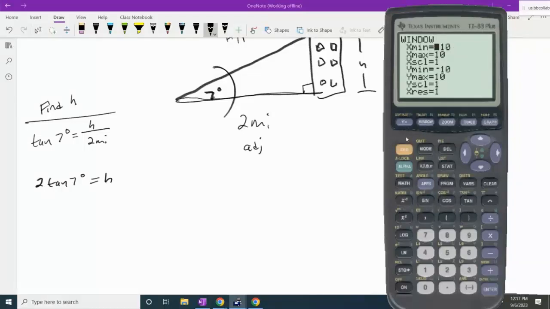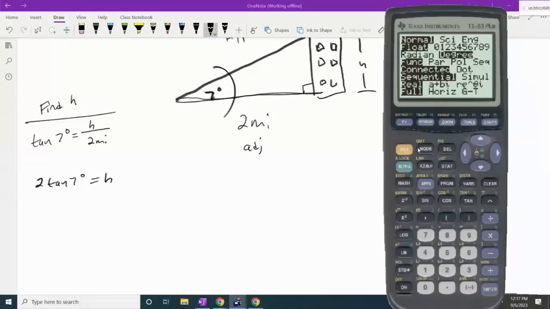One thing about my calculator is that I always have to check that I'm in the right mode, because this calculator that I'm using on the computer will do its own thing. So I have to check to make sure I'm in radian or degree mode. The only way it'll change on your calculator is if you physically change it. But you'll see me check this because sometimes it flips, and I can be in radian mode when I thought I was in degree mode. So I'm in degree mode.